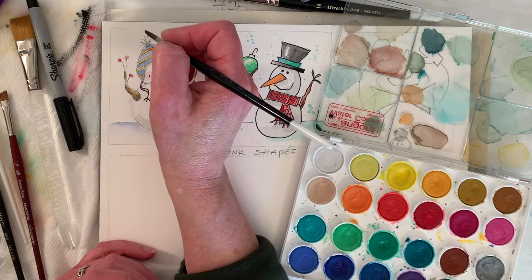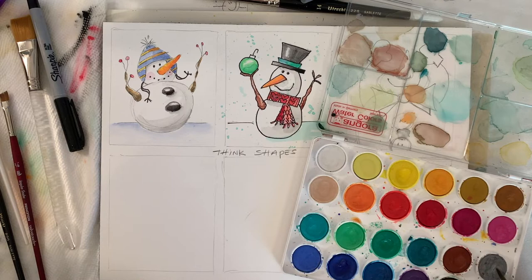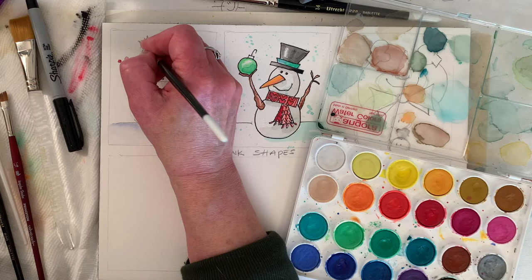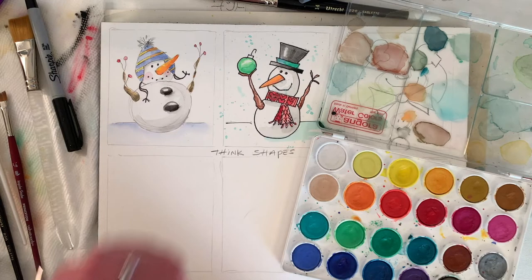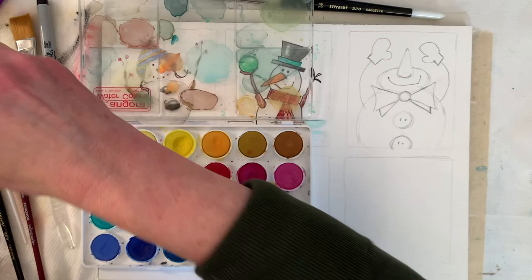All right, so I didn't paint the top of this puff. I skipped right over it. But you could just kind of add a little color. You could make it come out a little more. You don't really have to do much to it. You could just leave it with pencil. Okay. All right, let's paint this one and we'll be done.